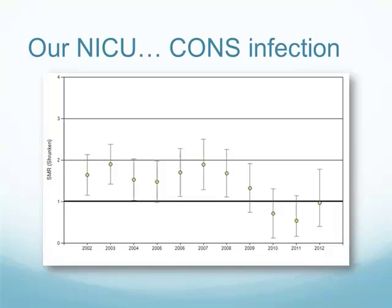I said, yeah, I did see that. "Then why are you so happy?" "Because everyone was so upset. It was a culture change. It was different. It wasn't acceptable anymore. It wasn't a norm. It wasn't because they're premature, that's why they get an infection. We knew it was preventable. And we knew that when we had those, like right now, just like 2012-13, we had a slight increase. We knew we had to look at what we're doing, because there's something we're doing differently why we're seeing that increase."